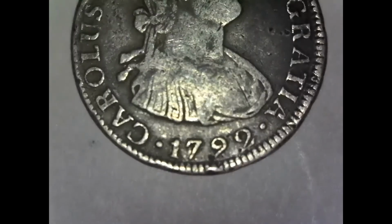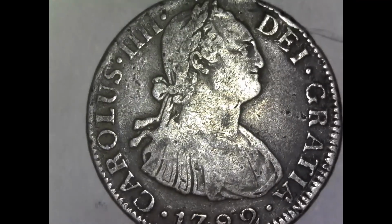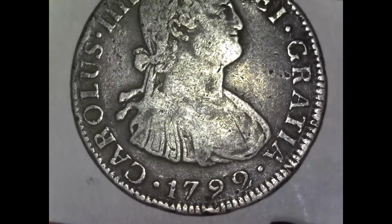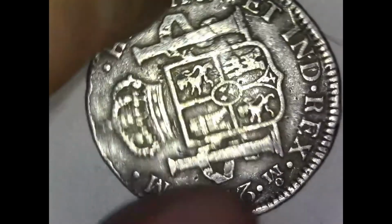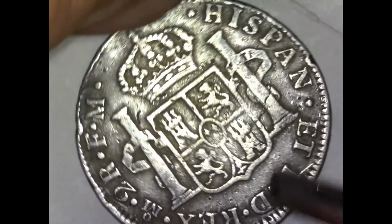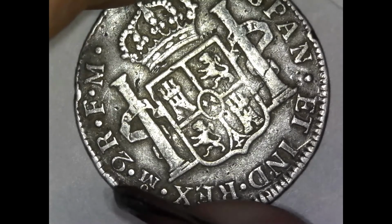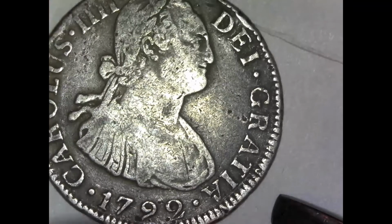And again, I'm going to zoom out. This one's much better quality. You can start seeing some of that detail in his shirt, on his shoulder there. But here we go. Again, this one's a Carlos IV from 1792. Much greater detail. Loving this. Oh, look at the reverse on that. Right? I know there's some rim damage, but here you go. There's your Mexico Mint and your 2 real. But look at the design on that. Just a gorgeous piece of historic Mexican silver.